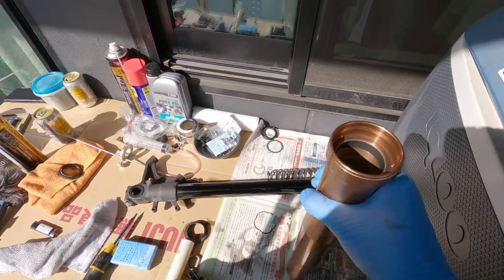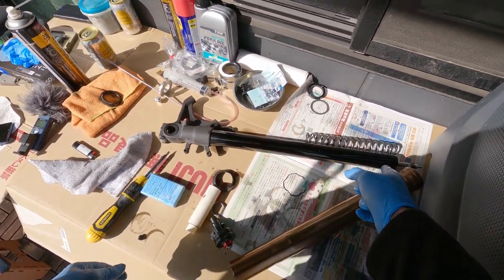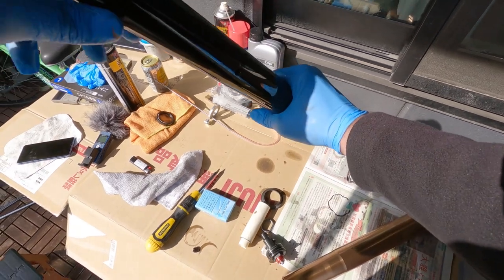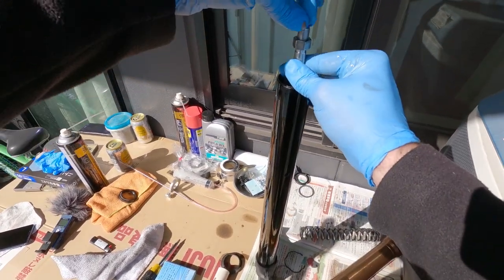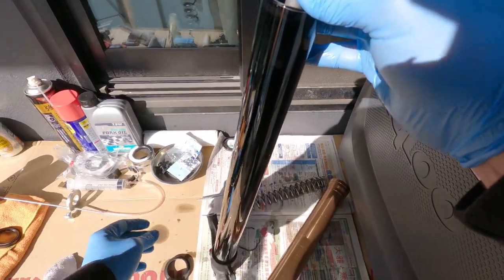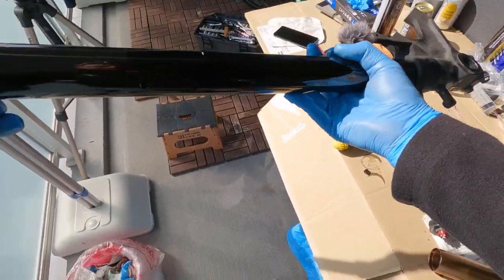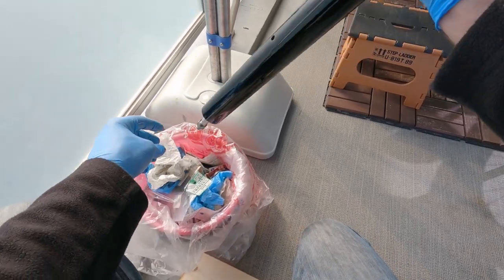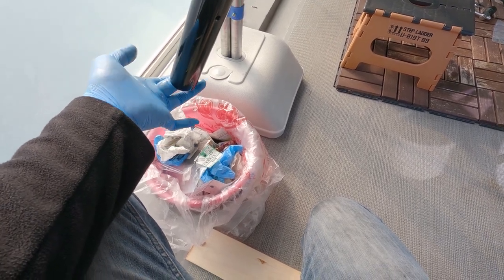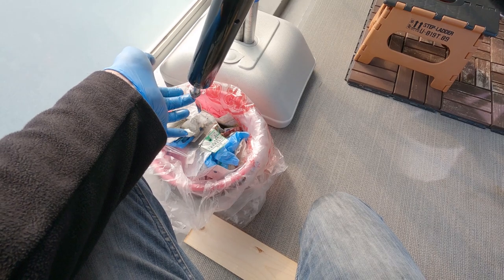Now all we've got to do is clean everything and get all the oil out. The actual inside the damper rod as well — we can pull the adjuster out. This rod is basically connected to the adjuster on your top cap to adjust the compression. After that, we need to do a bit more draining — pump it a few times into the bucket to get all the oil out, then hang it up and let it completely drain so there's nothing left in the system, then give everything a good clean.